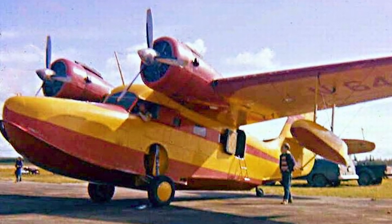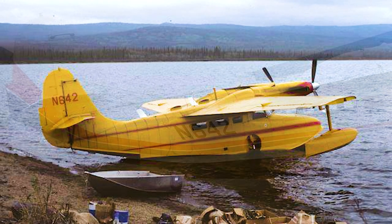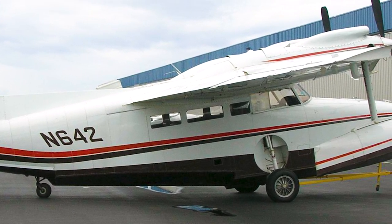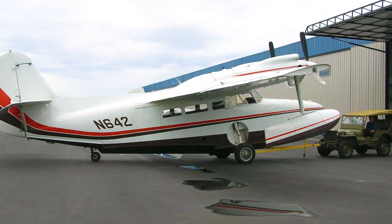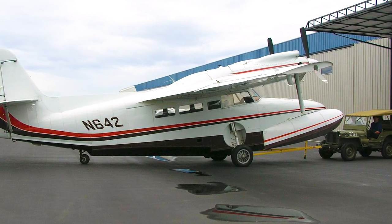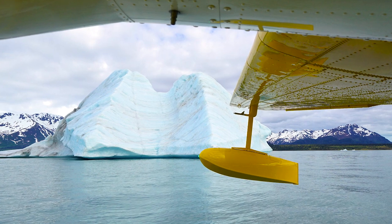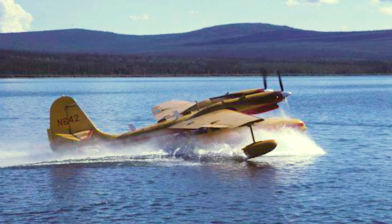It was owned by Jack Mark, who had passed away, and the family was selling it as a project. It hadn't flown in 10 years and hadn't been fully upgraded. I came out here, worked with the mechanics, and bought it. We ferried it to Seattle — the engines were still running when we got there, but that was about it. I just thought the turbine goose would be a great platform for Arctic exploration, and I really enjoy seaplanes, so that's where it all started.